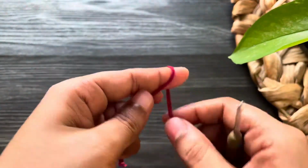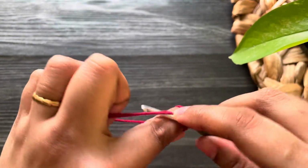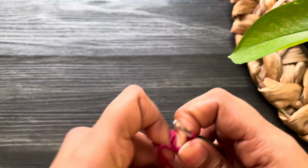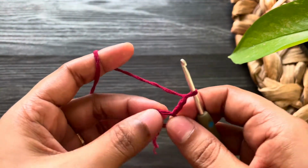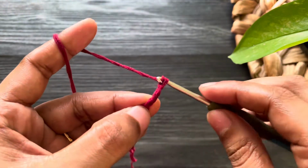I'm going to start the work with a magic circle. Okay, here we're done. Now secure the magic circle with a chain. So from here, I'm going to work 2 chains more. So with that chain 1, total we have 3 chains, and this chain 3 counting as our first double crochet. Now from here, work chain 2.